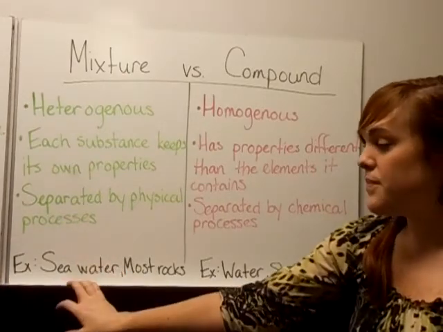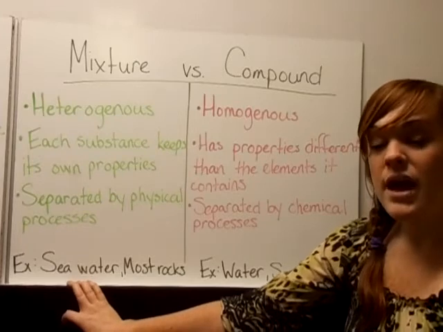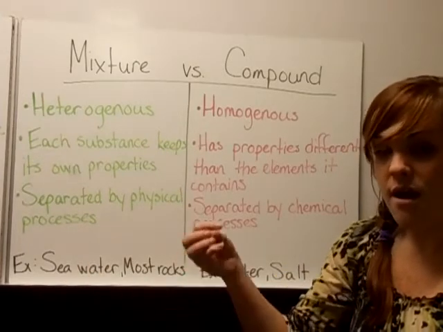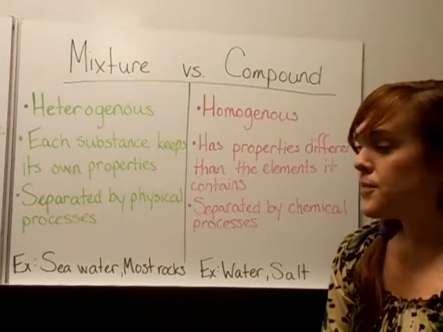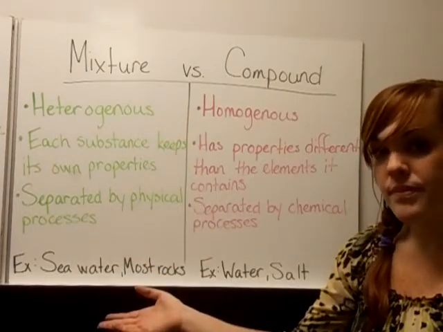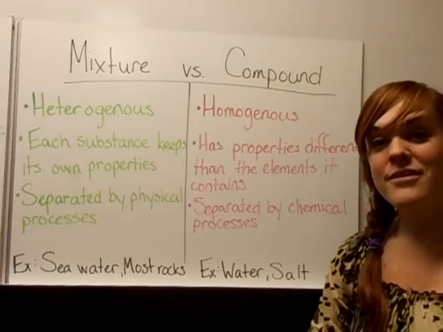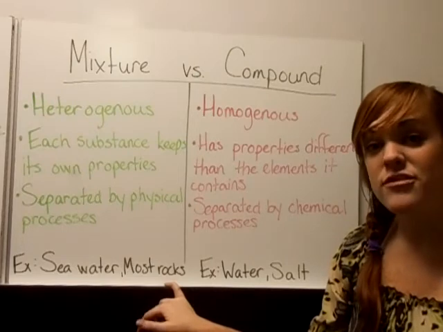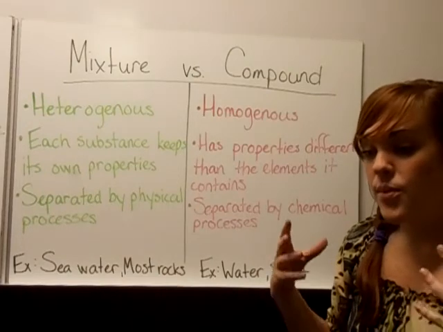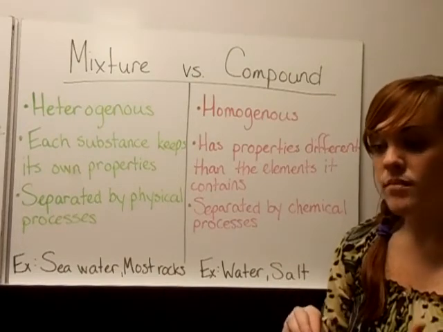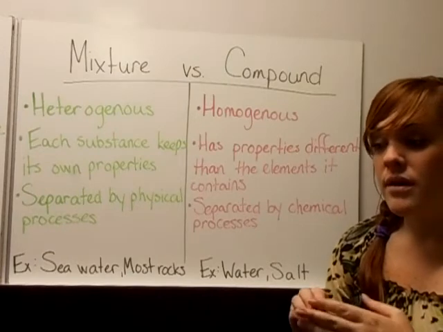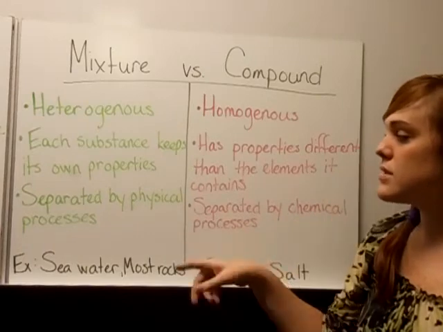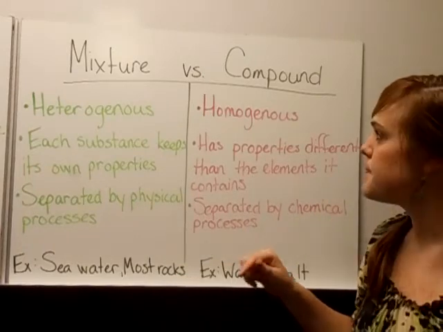Example would be seawater. You can get the salt out of the water through many ways, but you could evaporate the water off and it would leave the salt behind because it is a mixture. And some water can be saltier than other water. Also, most rocks are a combination of minerals that can be broken apart. We mine for coal and gold in physical ways, and so you can use physical processes to separate those.